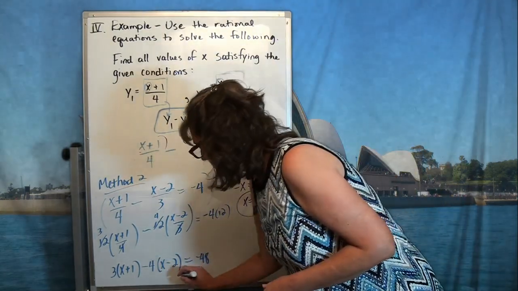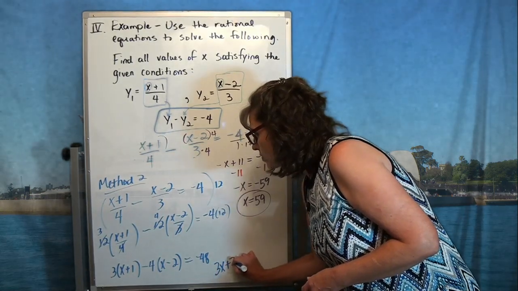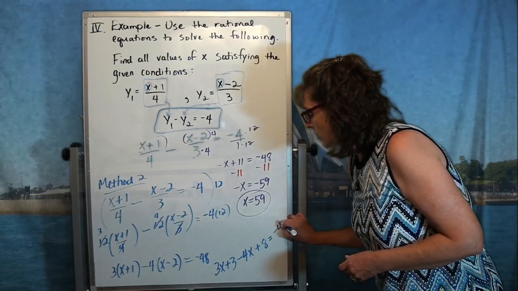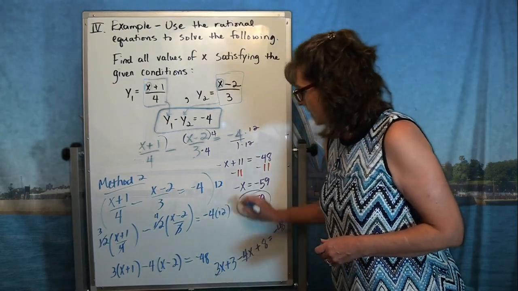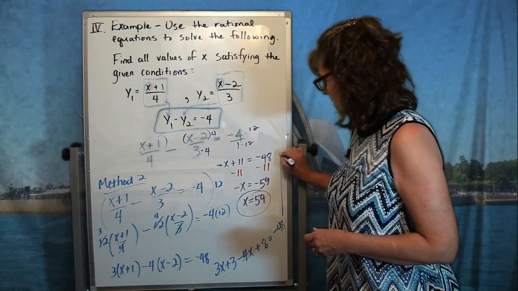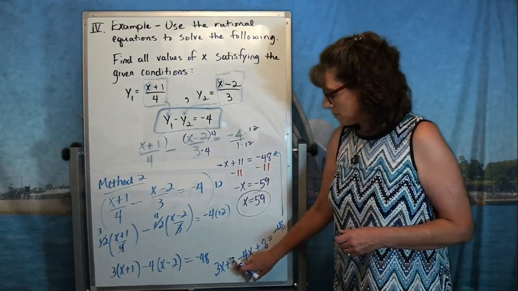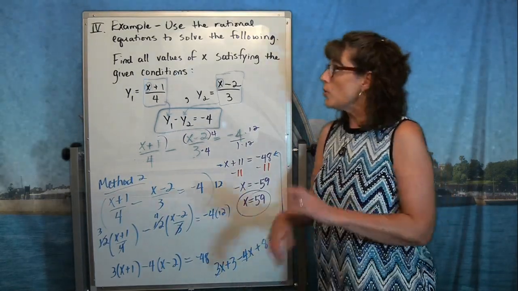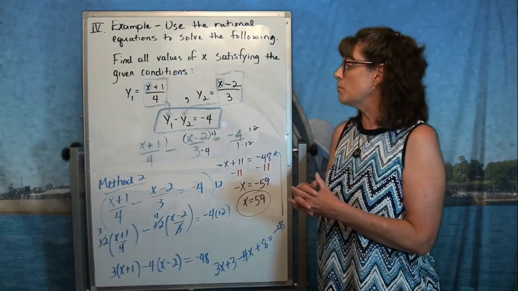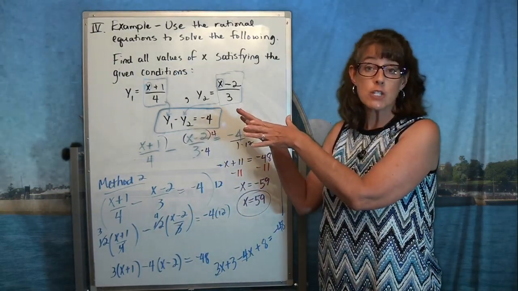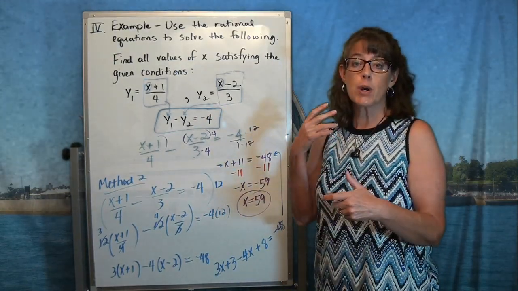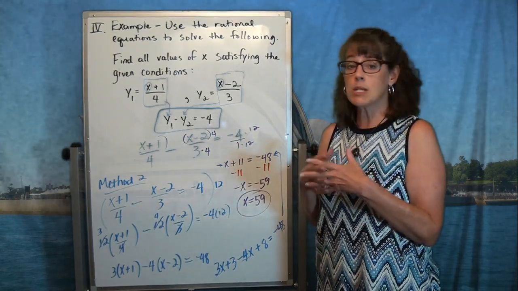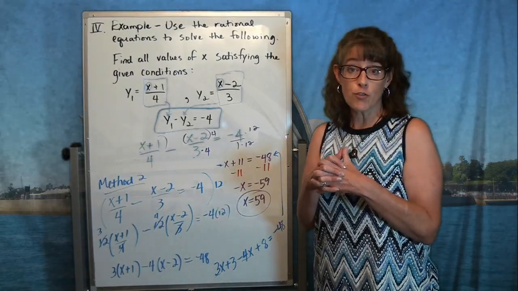And we know that when we distribute, we get a 3x plus 3 minus 4x plus 8 equal to a negative 48. And when we combine up these like terms, we get exactly what we had right up here. Negative x plus 11 equals negative 48. And we're going to run with it just like we did before. So these rational equations are helpful for being able to satisfy conditions. Now what we're going to look at is situations where with our rational equations we have to do a little bit extra stuff in order to simplify, but that's going to be a part of our third video.